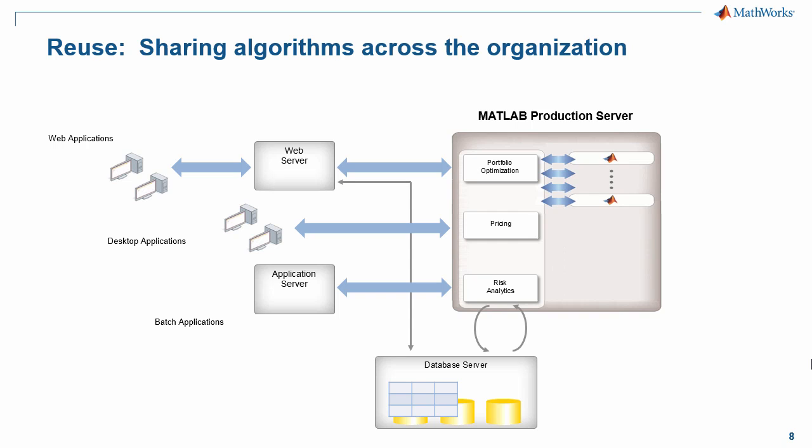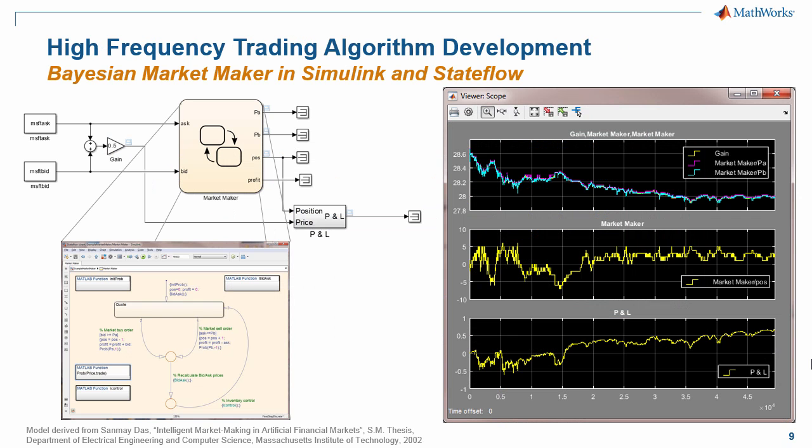So what happens when you want to actually go beyond this and maybe enter the realm of high-frequency trading and develop algorithms that you can then compile to C or maybe put onto an embedded device such as an FPGA or an ASIC? So that's where we're going to basically talk about re-implementing the Bayesian market maker that I showed you earlier in Simulink and Stateflow. So I'm going to go ahead and transition back to MATLAB, open up Simulink and Stateflow, walk through this example, and then give you an illustration of how you can develop the strategy and use it to generate a variety of different code for different targets.